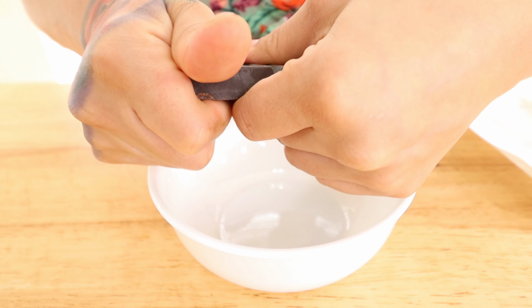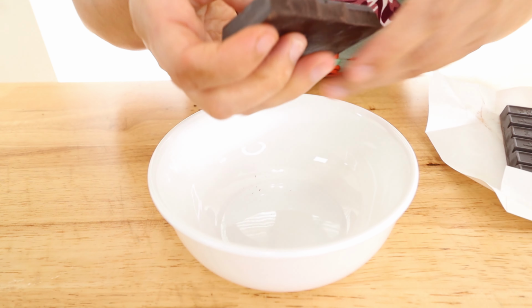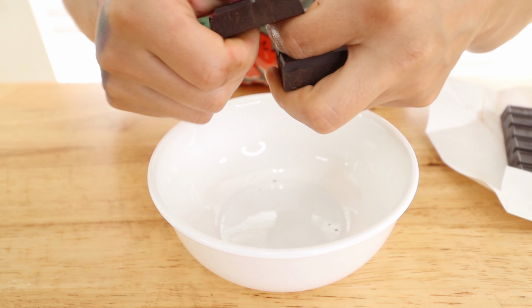Okay, I got my bowl. We're gonna go ahead and take our bar, and sometimes they will have the measurements on each bar. So each bar is 1/4 ounce. So we're gonna go in with 10 of these to get 2.5 ounces, because 4 of them equals 1 ounce. So you're just gonna break it into little sections so it can melt down better, and just add it to your bowl.